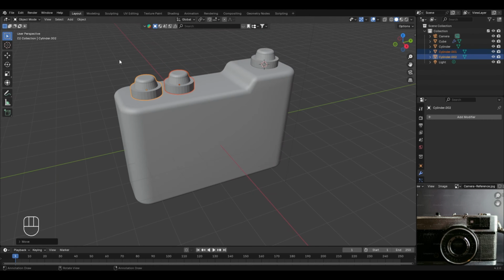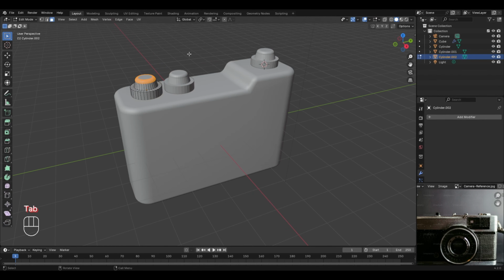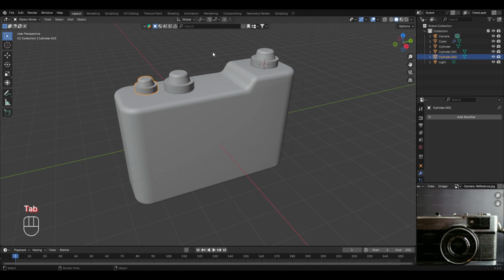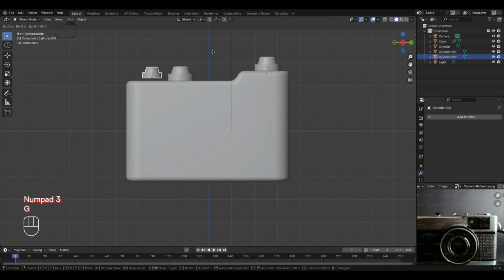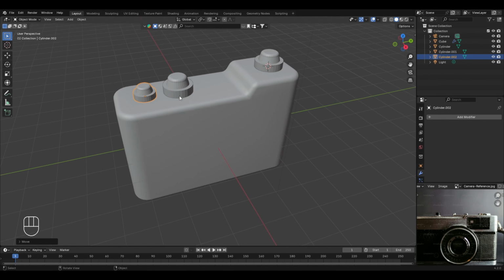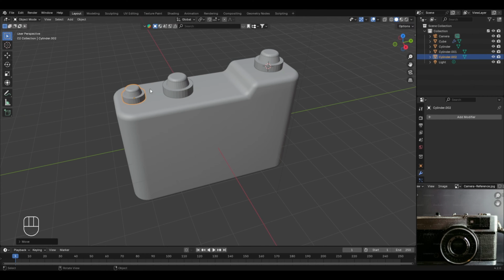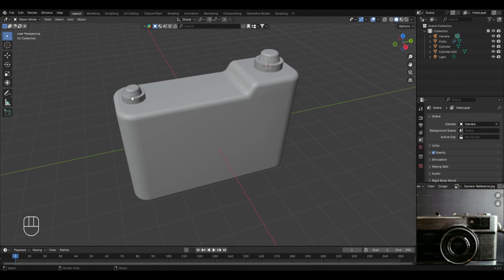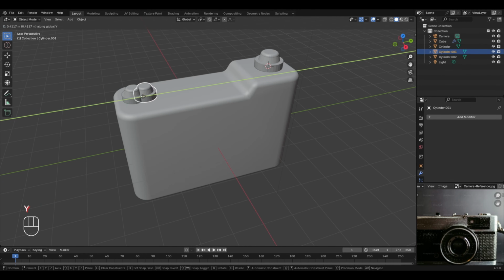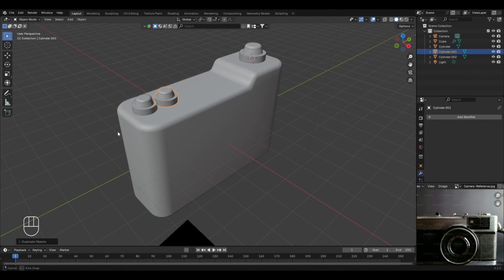Also, let's change their size. So first of all, I'll select this one, press tab to enter the edit mode, then press A to select all. Now press S to scale it down like this. Now get back to the object mode, go to the side view again, and let's again move it down in the Z axis. After this, let's slightly change its position in the Y axis like this. Similarly, we need one more button like the smaller one to be placed along with it. So for this, I'll select this control and press X to delete it. Then with this one selected, I'll create a duplicate and move it in the Y axis. So let's place this over here, and now we are having 3 different controls on the top of camera.